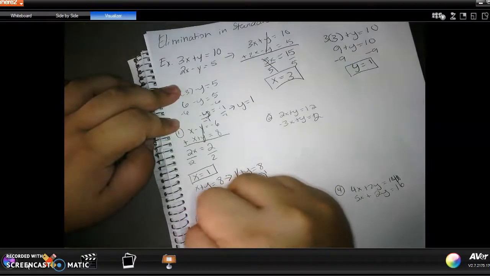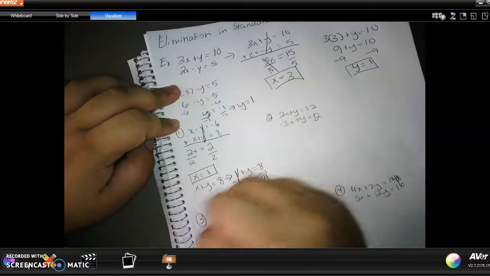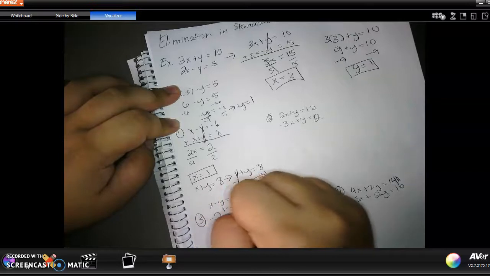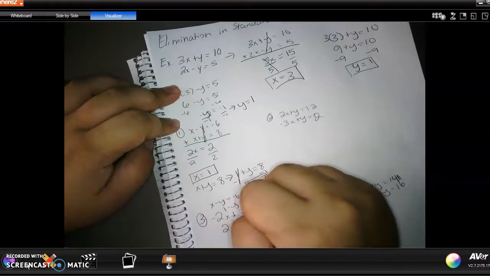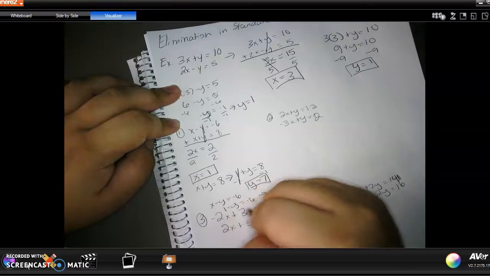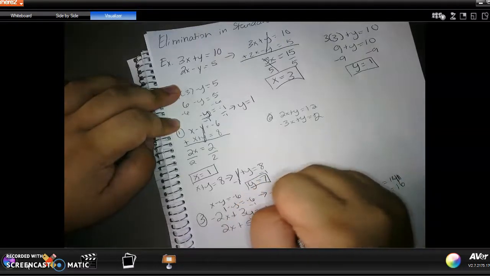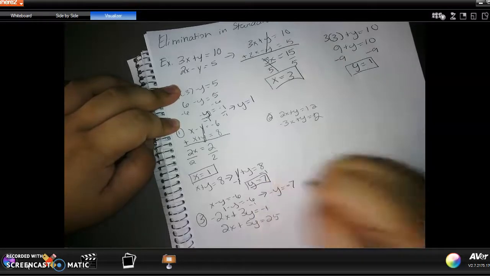You do x minus y equals negative 6. Well, anywhere I see an x, I'm going to put a 1. 1 minus y equals negative 6. You know you're going to have to subtract it from both sides. So minus 1 and then minus 1 on the 6. The 1s will cancel out, and you have negative y equals negative 7.